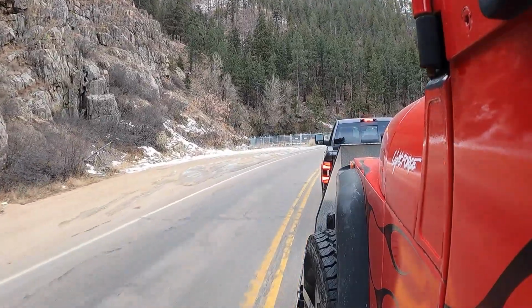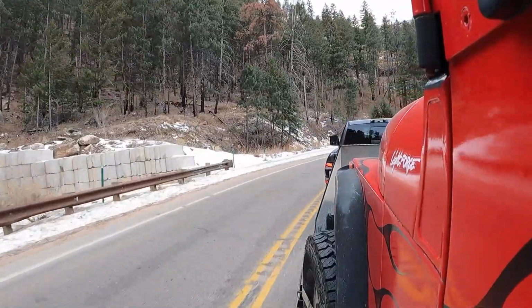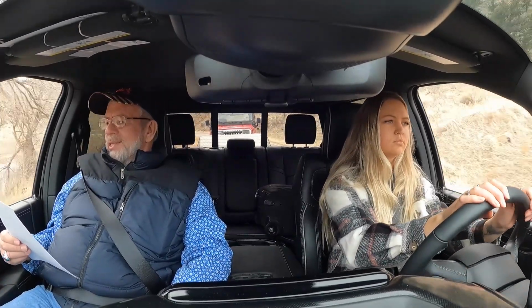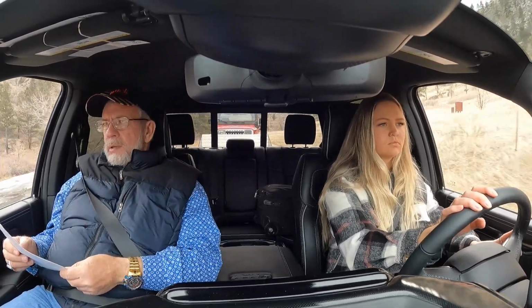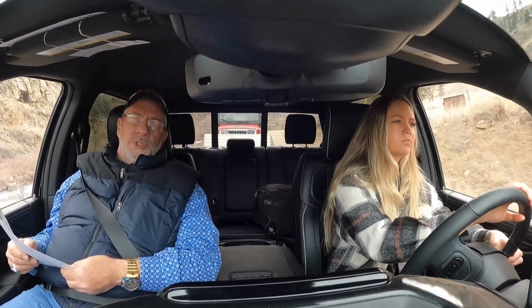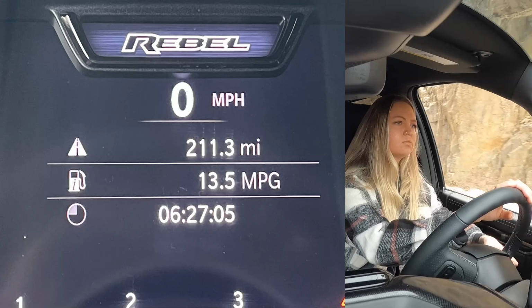Now this trailer is 8,000 pounds, which is what I use for most things. I will put some bigger trucks on here eventually in the spring so we can get some heavier weights, because this is a heavy duty truck. At 14,920, this has a lot of room to grow for a trailer. I just couldn't get one together quick enough to tow that much with it now. But 8,000 pounds, they'll test it. It does have the rear locker, which is push button. We'll show you all the buttons on this because it's pretty neat. And for the rear locker, it's not a clutch that you wait to kick in. It's actually a push button. That's good.